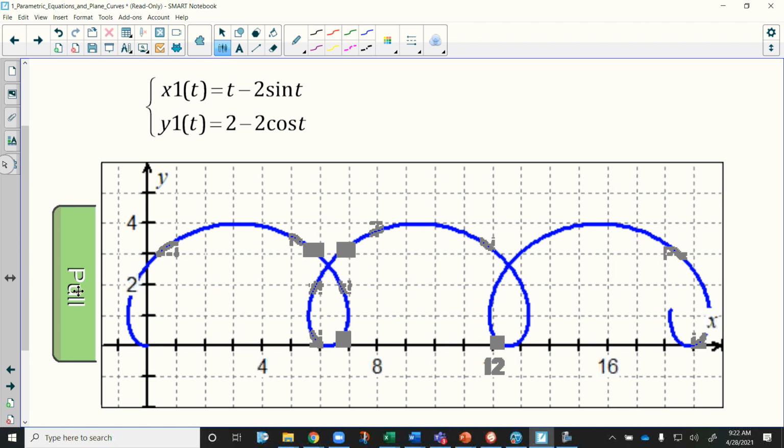So that, ladies and gentlemen, is going to kind of bring us to the conclusion of what we're talking about for parametric equations and plane curves. Again, we looked at how we graph a parametric equation by substituting the values of t into the x equation and the y equation and plotting the x and y points. And from where we start to where we finish, we can add arrows to indicate the direction that the curve is moving in. We talked about how we can eliminate a parameter so that we can have a rectangular equation to graph a function, and how we can parameterize a line if we have a point and a slope or 2 points.